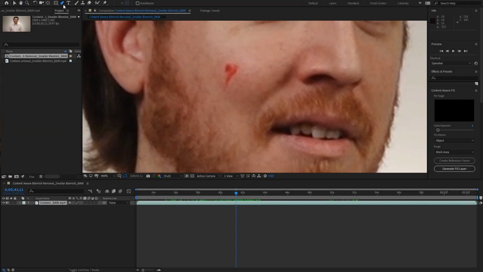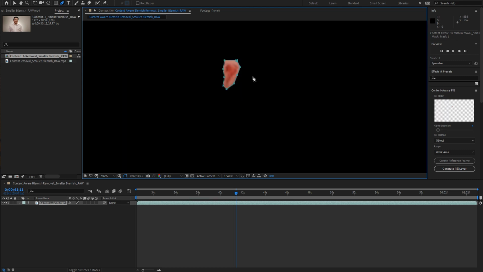Okay, so we're going to grab the pen tool. Now I need to be selected on here. Like you have to actually click on the clip to make sure that this is all set the proper way. Now we're going to just do a little outline here. Okay. That looks disgusting.